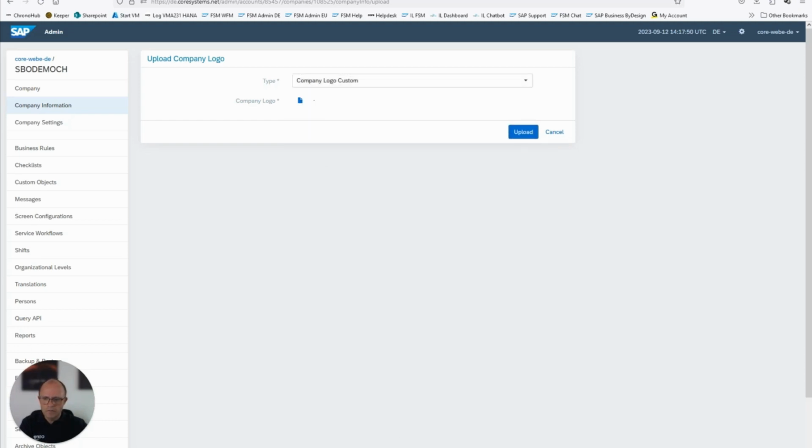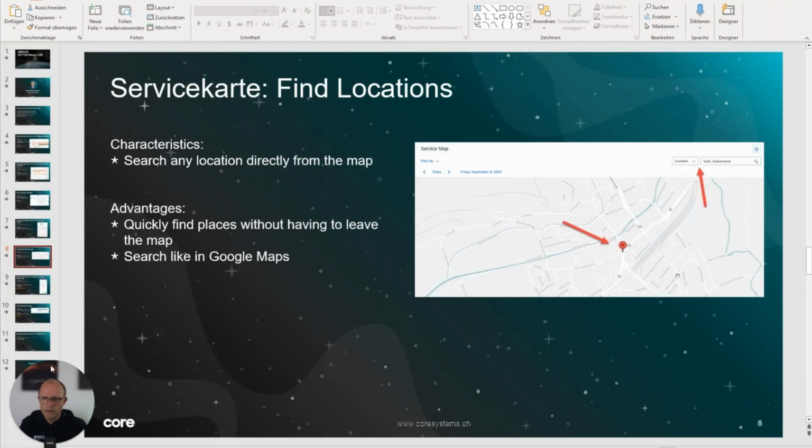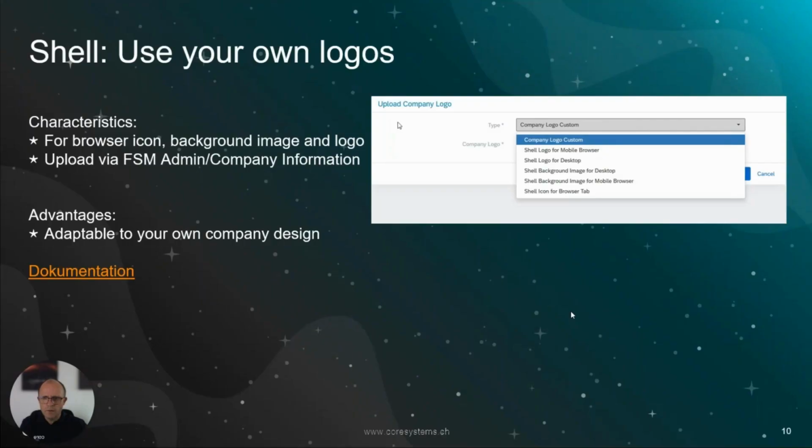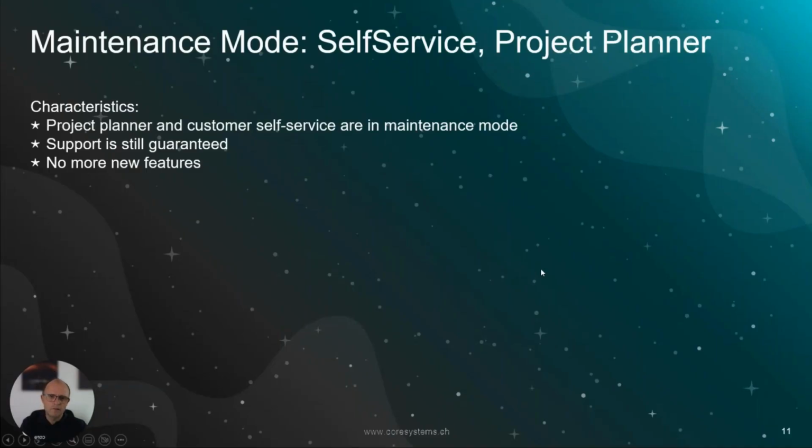All right, that was my last feature for FSM. What I would also like to share with you, on the last page here, is the maintenance mode. SAP has put Project Planner, since quite some time, and just recently customer self-service, into maintenance mode. Some of you might be surprised by that move, but it's a decision by SAP.